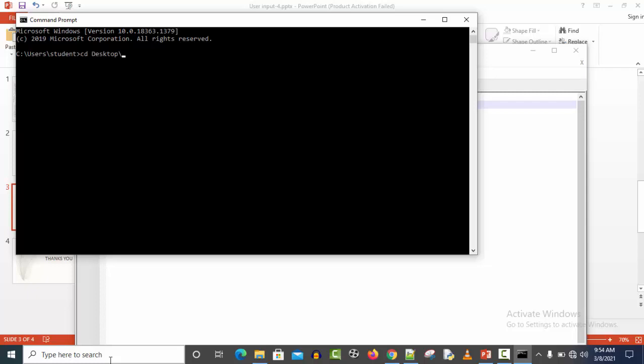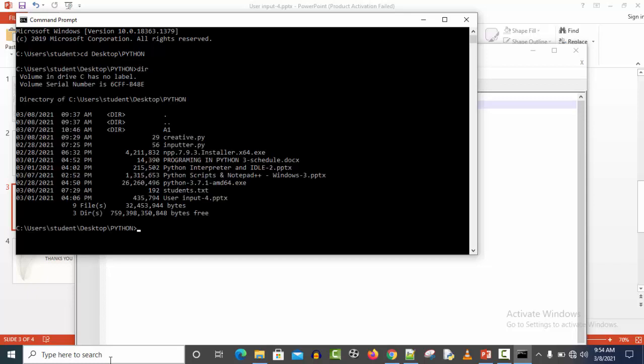That's where I've saved it under my Python. Now I type dir to list the folders and the files to see if my file is there. Yes, my Python script is there. That is the inputter.py script.